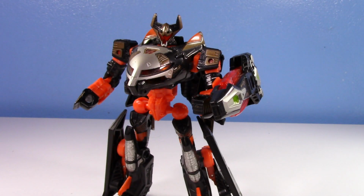So, funny story, patron Sparrow1115 asked me if I could do an old versus new on Sideways from Revenge of the Fallen, and I told him I don't have the old one and the new one's not out yet. So, I mean, I'll do that video for you. I don't have the actual Sideways figure, but I do have the Dino mold. I might compare it with that. I will at least talk about that new upcoming Studio Series Sideways, because I am going to get it.